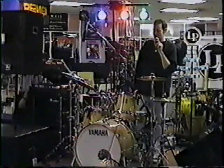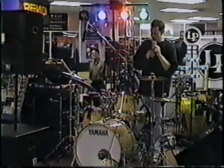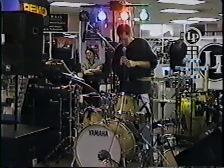I see there's a huge bass drum here, but they didn't have a tiny bass drum. Usually I play with an 18-inch bass drum, sometimes a 16-inch bass drum, and today we're going to have to believe that this is a little bit smaller than it is.